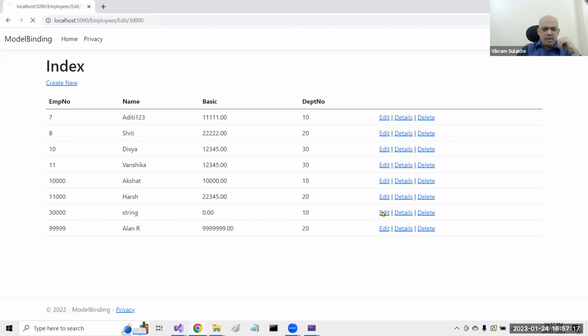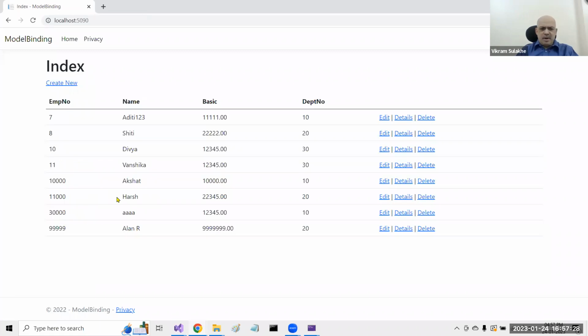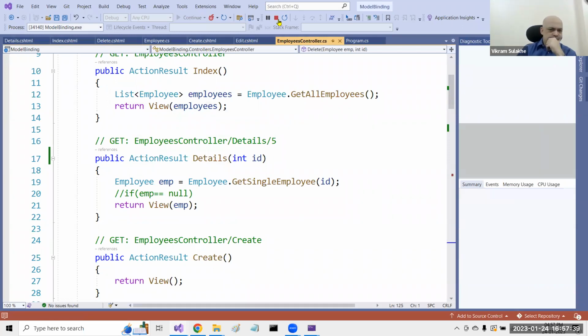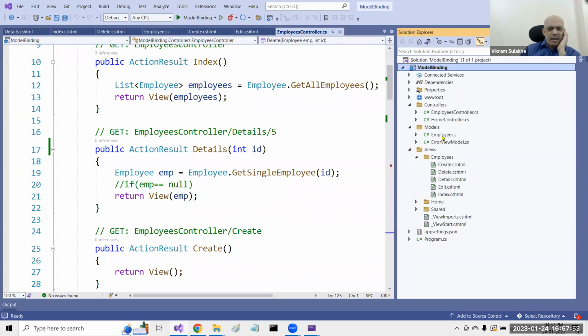Or I could edit a record and save a record. So that's the value that you have saved. Create also, I'm not running that, but that is also functional at this point. And all these methods have been written into my model class.